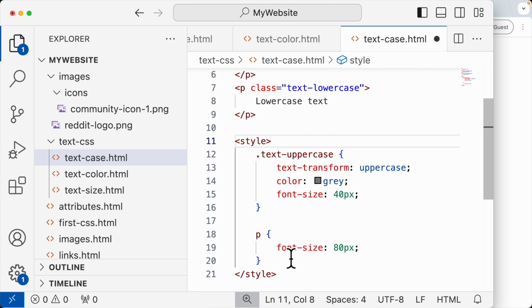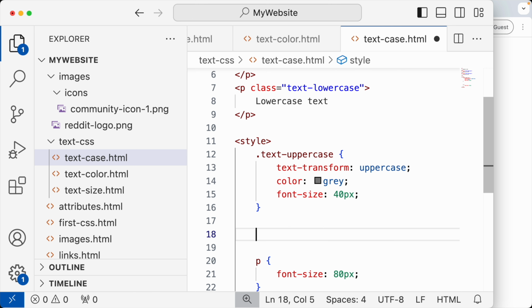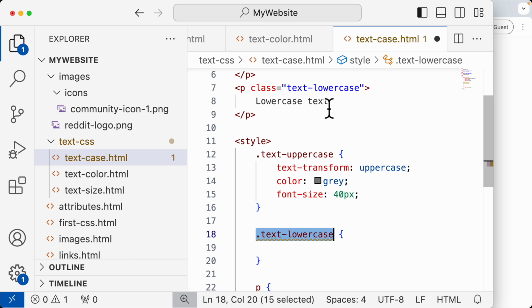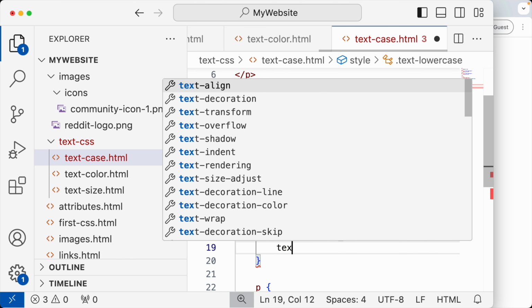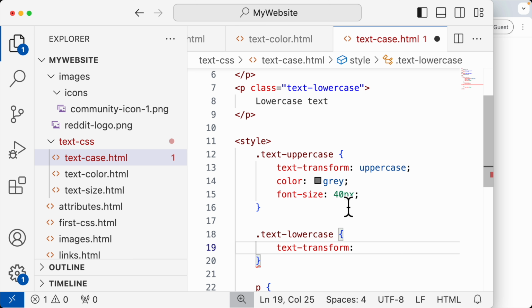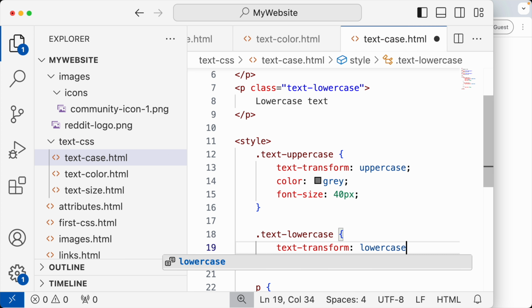Let's remove this extra new line and add another CSS rule that uses a class selector. And as you might have probably guessed from the text itself, we will use the text transform property and we'll set it to lowercase.